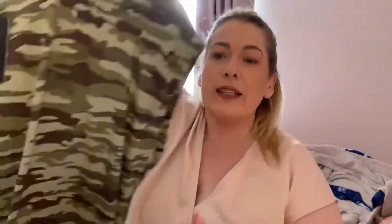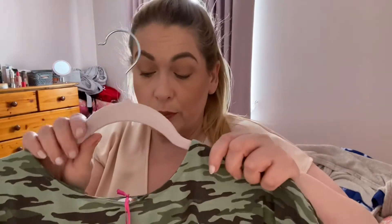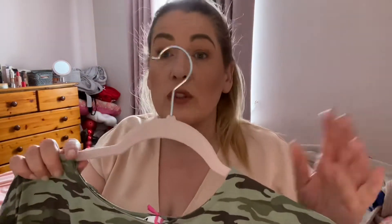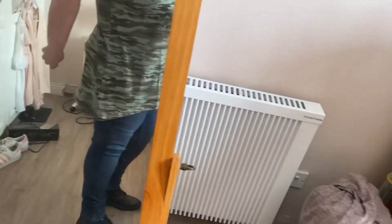The next top on the list is a kind of camo — it's green camo. I do like it. I purchased this from Littlewoods; the price was around 13 euros. It's a t-shirt material, very soft and very comfortable, and it looks good on. This is the camo top on with some blue jeans and my black boots. I'll come up a little closer so you can get a look — it's longer at the back.